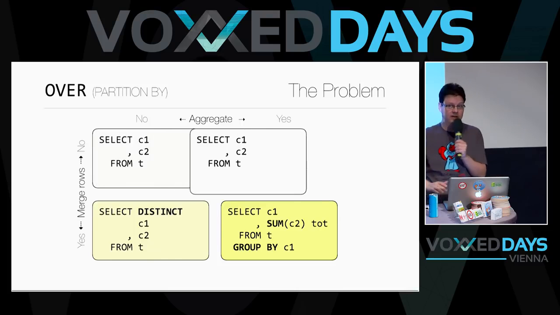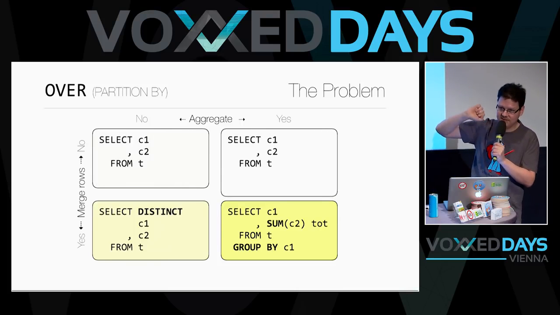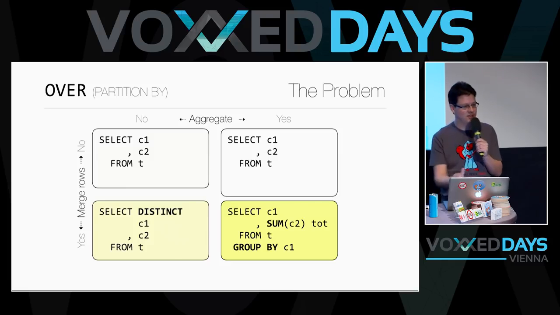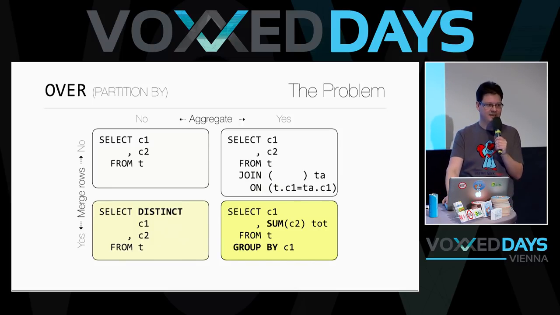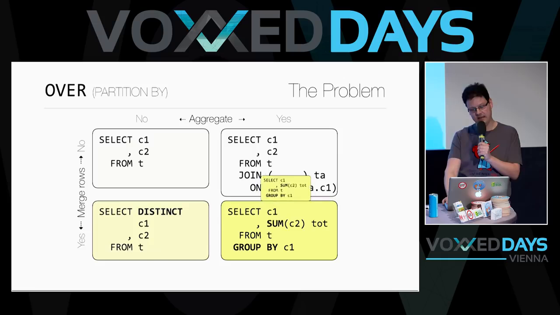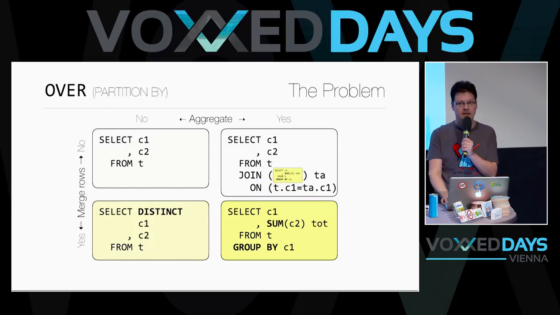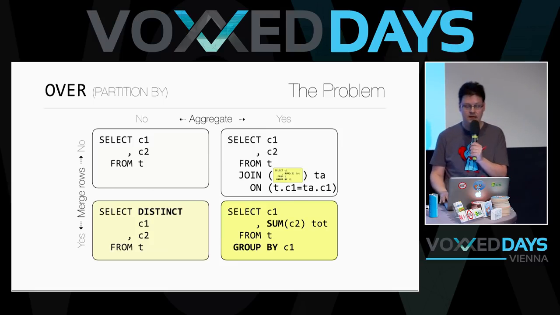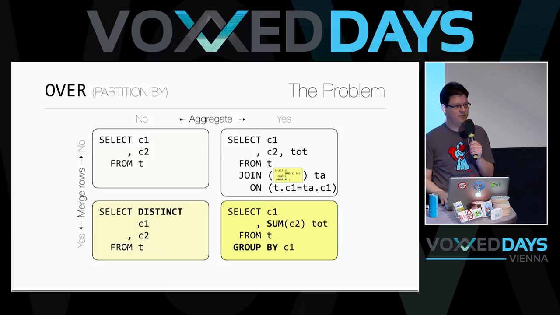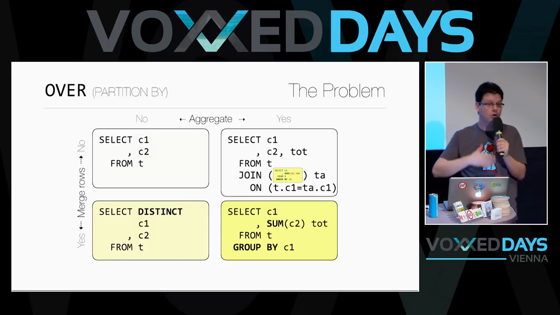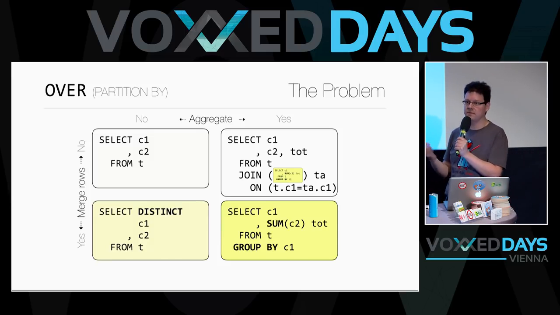Actually it is, because SQL is composable. Watch it out. So we just start with the plain query, because I don't want to do a group by on that. Hey, I can do a subquery here. I can join this lower query in there, and then I have both at the same time. I have the original data, and I have the aggregated data. And I can finally access this column in here. Okay, that's perfectly fine, because SQL 92 solves all of our problems by composability.